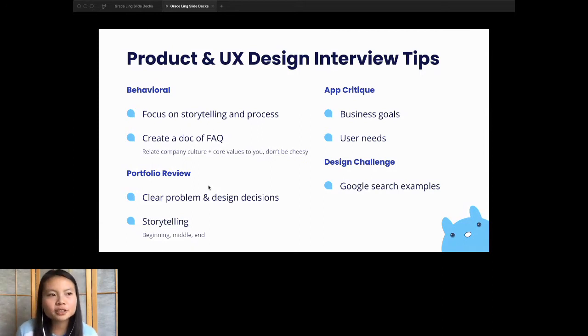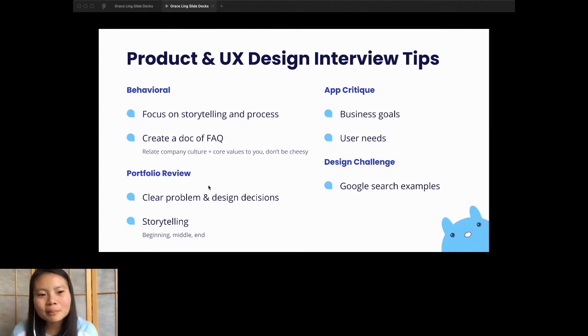And you really want to highlight the product strategy, like what problem you're trying to solve. For example, Venmo is trying to reduce friction in asking people for money. You also want to tie design decisions to business goals and user needs, and have that in the back of your mind. Make sure you're not commenting on how the app looks, but comment on how the designs help the app facilitate the function and how they relate to business goals and user needs.